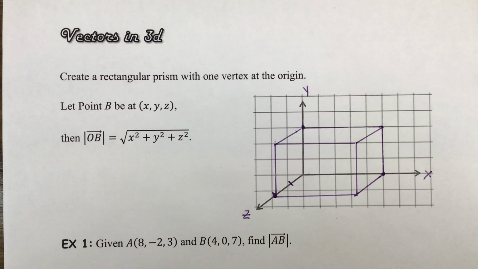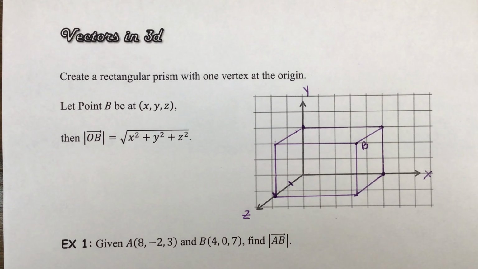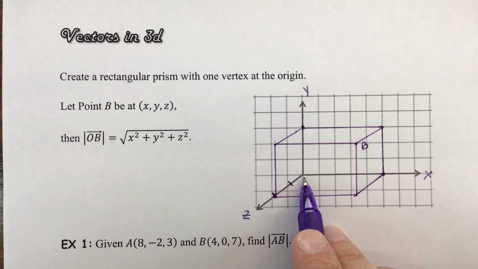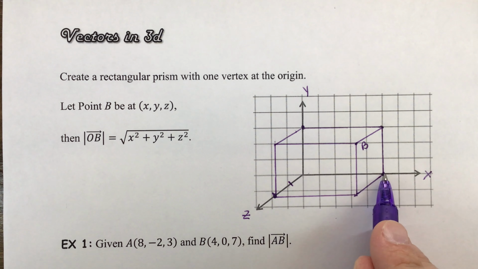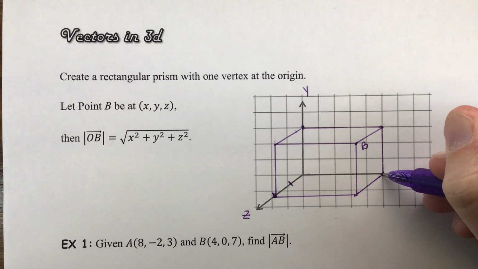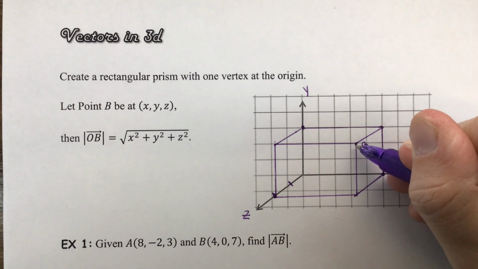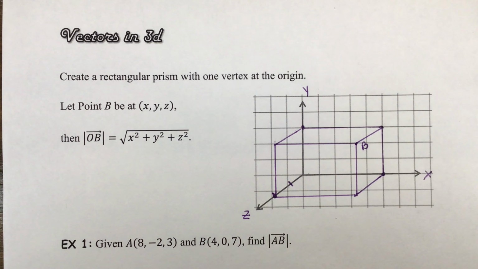Okay, and I believe I got all the pieces there, and that should start to look like a rectangular prism sitting like in the corner maybe of a room. All right, now this is the point B that I wanted. To get to point B, what you would need to do is measure out X units in that direction, which seems to go past B, but then you're going to go up Y units, and after that, you're going to move forward to get to that location right there.